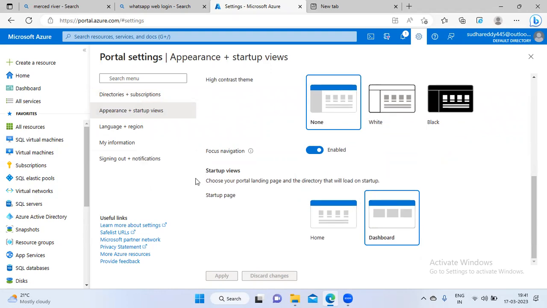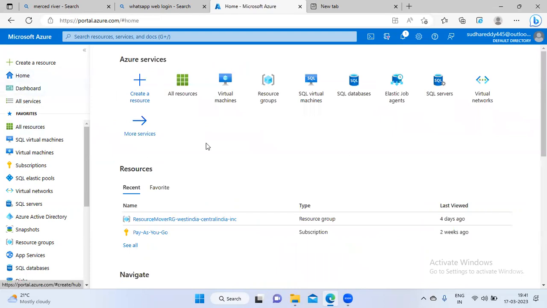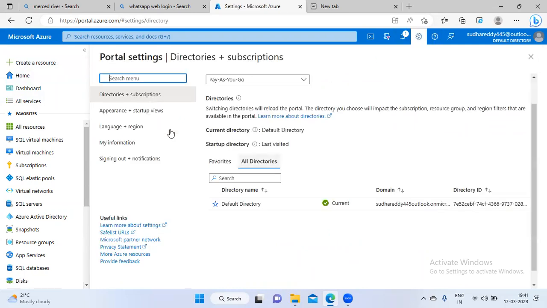And the next part, this is also very important, guys. Startup view. If I start my portal, how it has to look, whether it has to display my dashboard or it has to show the home. What is home and what is dashboard? Let's see that. This is my home, guys. So whenever I come to the Azure portal, what should it show?